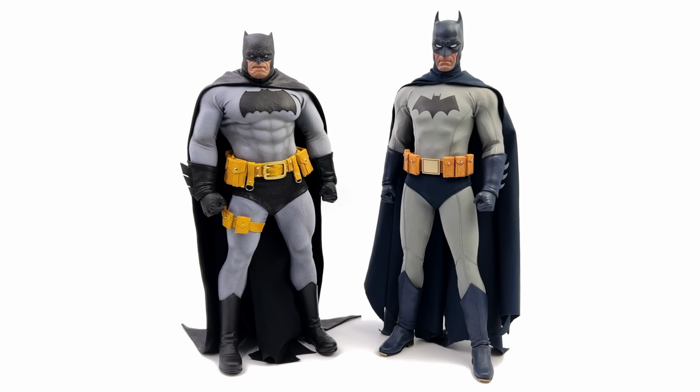Now for a quick side-by-side comparison, here we have the Rovanic Studio Night Lord on the left and the Sideshow Classic Batman on the right.